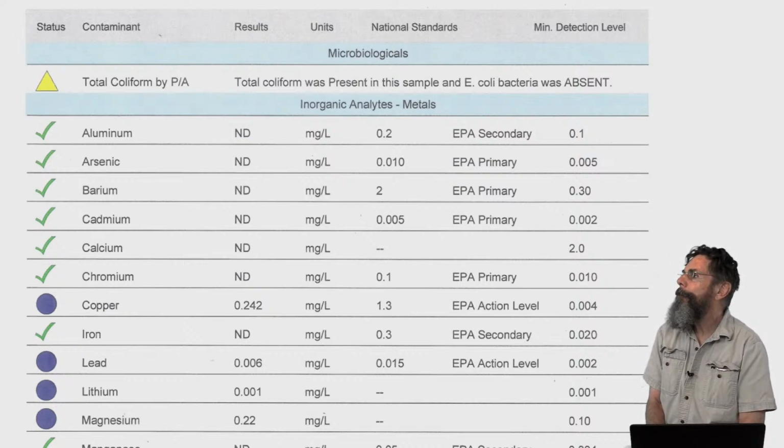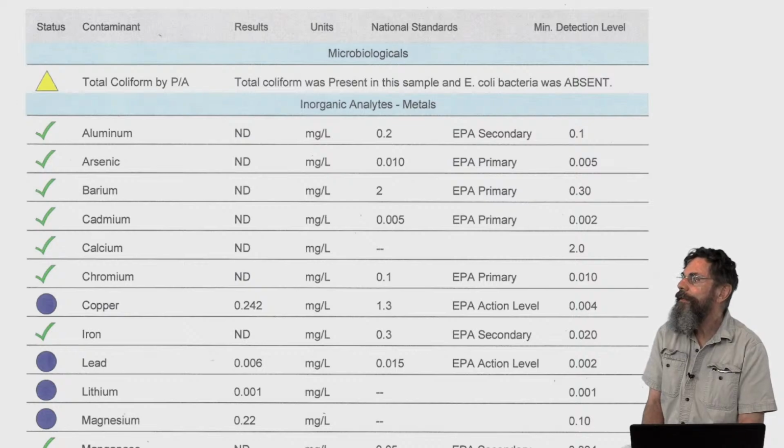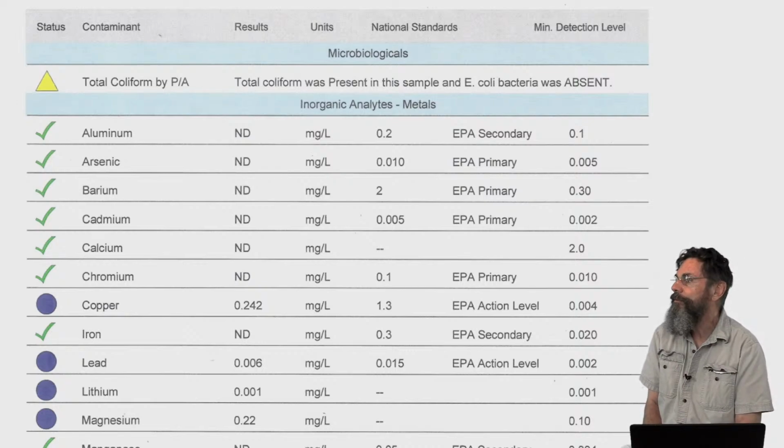PA means present or absent. I can't point at this point because it's been enlarged, but the yellow triangle in the upper left-hand corner is the coliform test. Some companies actually give you a number, but in this case it's just saying coliform is present, and E. coli, which is more dangerous than coliform, is absent. So it's letting you know that you do have some level of coliform, which I'm sure almost every well supply has unless you treat your water beyond just what comes out of the pipe. E. coli is absent in this test, which is great because we don't have bacteria like that in the water supply, and there shouldn't be.